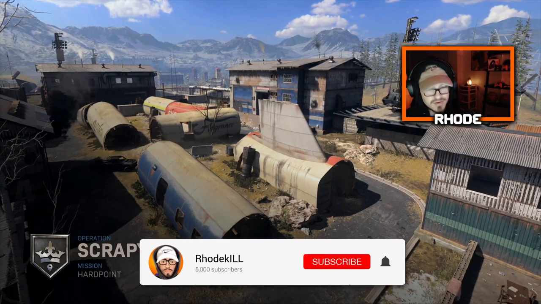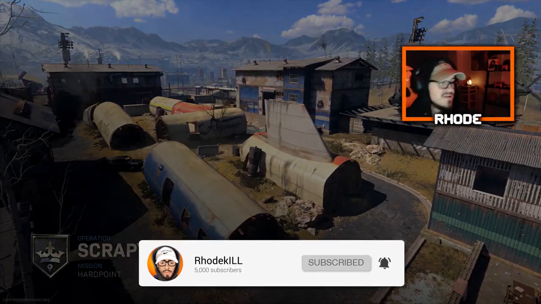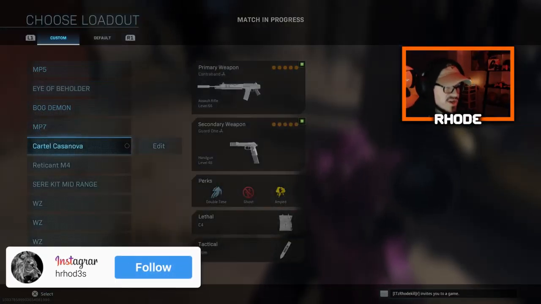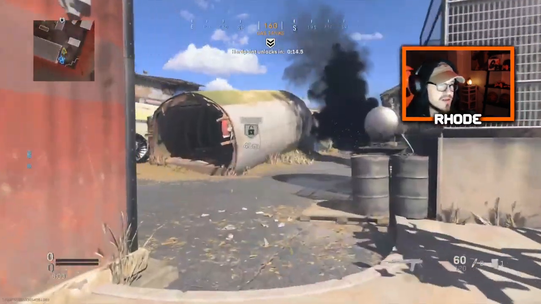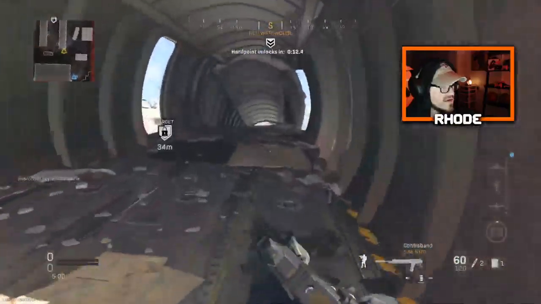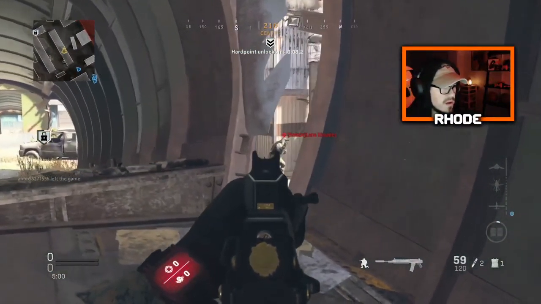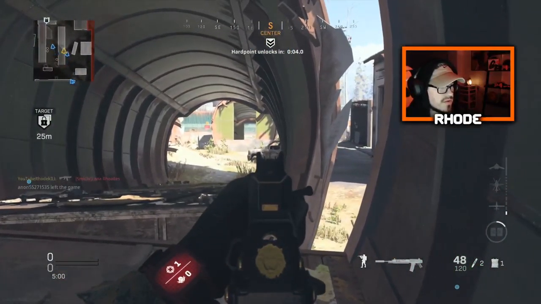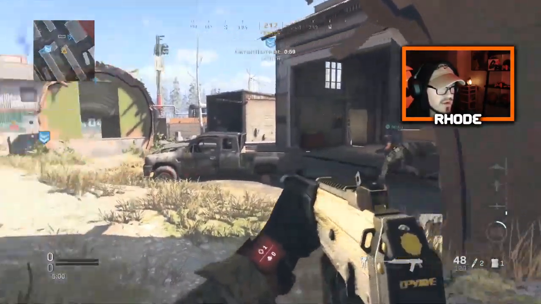Let me make sure my sub's recording, which it is. We're playing on Scrapyard, obviously, you can see. We're going to be using the new CARTEL CASANOVA bundle, the contraband Grau. This is the same setup I use for Warzone as well. So we're going to see if we can do something good with this Warzone class setup and one of the best multiplayer. It's kind of got a gold camo to it.